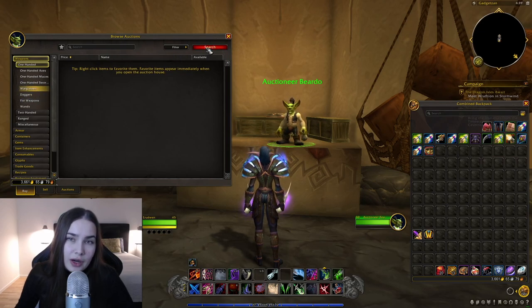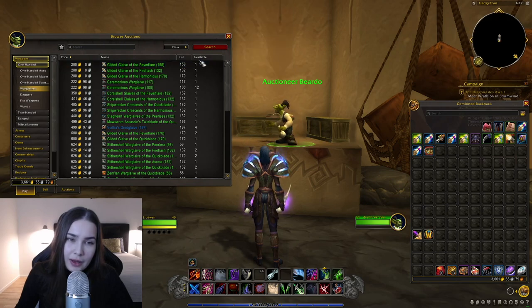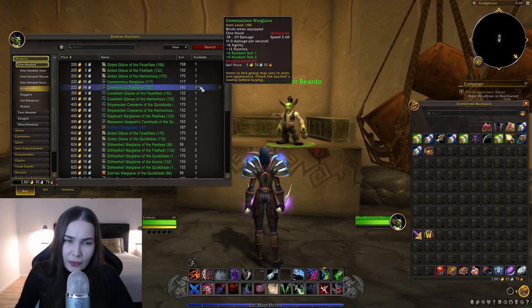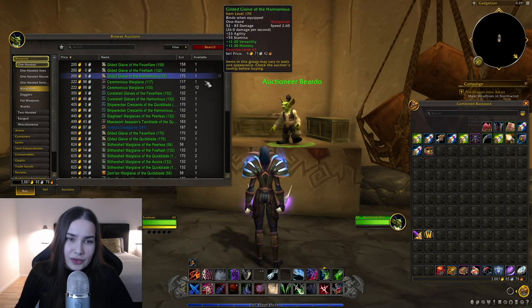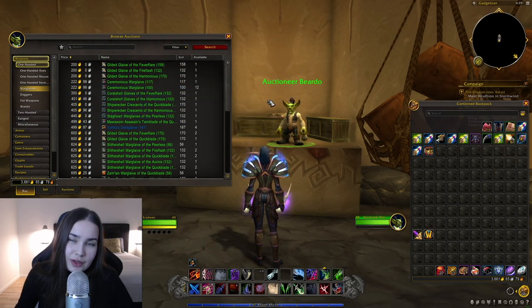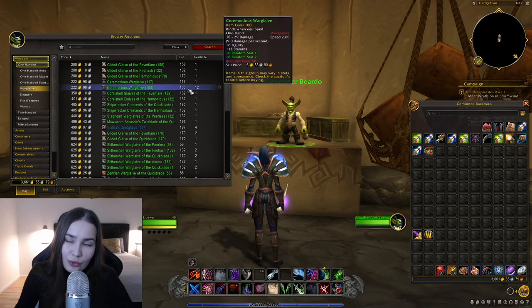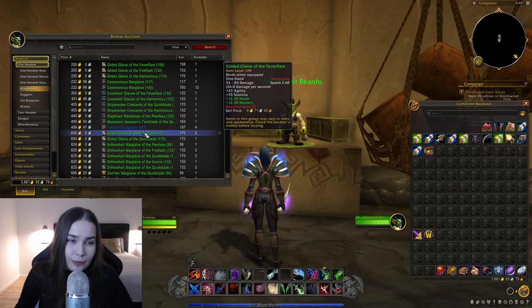Let's look for some warglaives. Here you can see the pricing, the item level, and how many are available. Before they did this update, you would not see how many were available, but they would be in a long list. So you would have to scroll and scroll and scroll and look through the different pages of the auction house, and it could be really hard to find the items you were searching for.